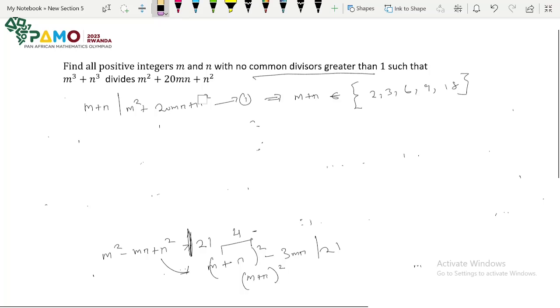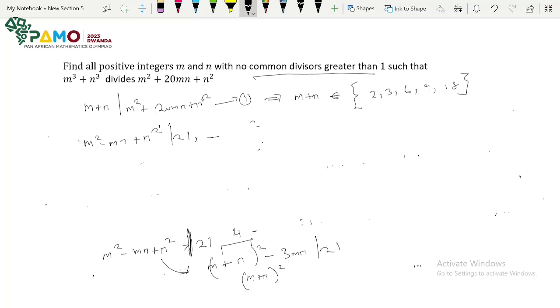So we know this. We have this, and this implies that, and we can write this as, we already agreed on this. And this should be, so this is a positive divisor of this. This is positive, like you can see that this is positive. To check that, just use your AM-GM.